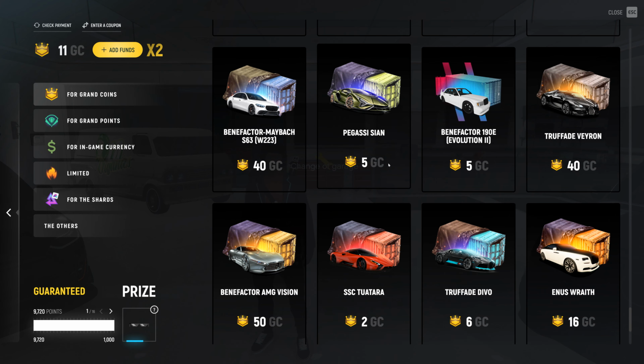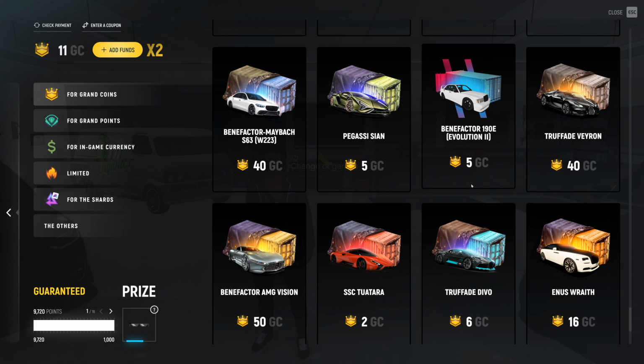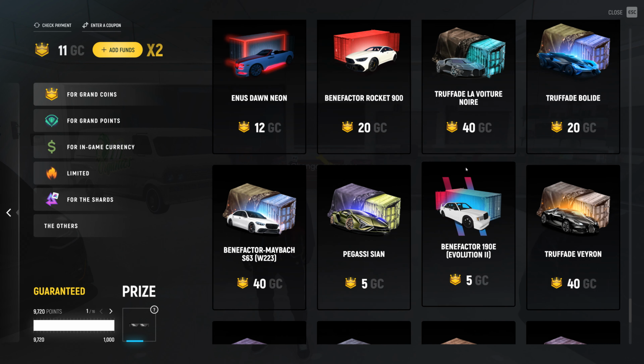Let's take a look at the Sion container right here. 5 grand coins. You get a 250k prize. You can also have a chance to win 5 different cars, some GTA vehicles as well. Top prize of $150,000. We also have this 190E container, which you can only win 1 car from. You get a $300,000 prize for opening up 10 of them. The top monetary prize is 500 grand, going all the way down to 50k, and of course you could also win the car. Now that's only for 5 grand coins.